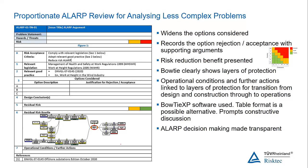Moving on from that particular example, there are other instances where you have differences of opinion and different stakeholders' opinions, and so this template here represents a process that we've used to step through and apply those same core principles, but in a rather narrower frame, in order to stimulate debate and develop a consensus to allow these design decisions to be accepted and agreed and move forwards. And it contains the same sort of components. So it's risk-based. So it's got acceptance criteria.